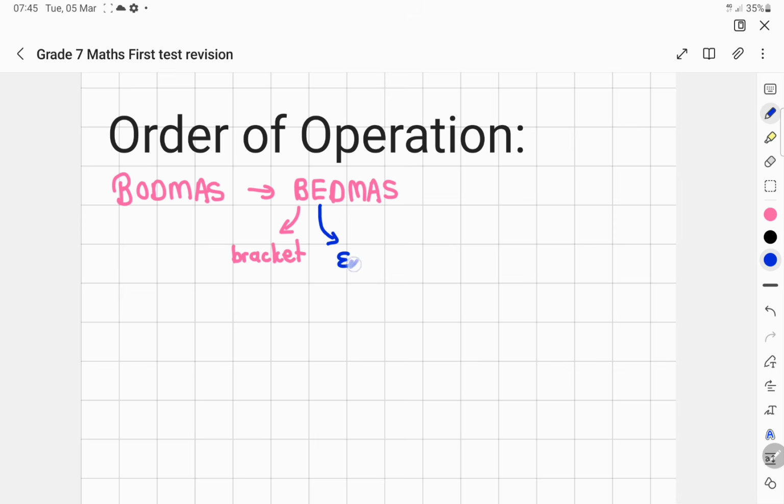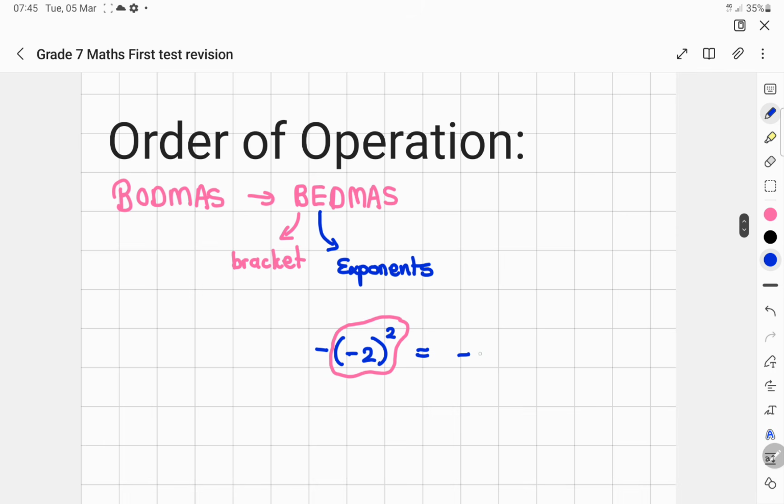Then also your exponents. So in grade 7 to 8, it changes from the "of", which is a times sign, to E for exponents. So if you've got a negative, times a negative 2 to the power of 2, just to show you with exponents, you are first going to do your bracket and your exponent like that. And if you don't know this yet, don't stress about it. It's just to show you where the exponents are coming in. A negative 2 times a negative 2 makes a positive 4.